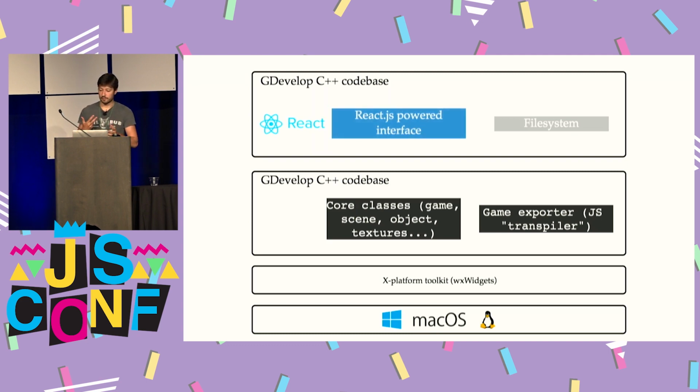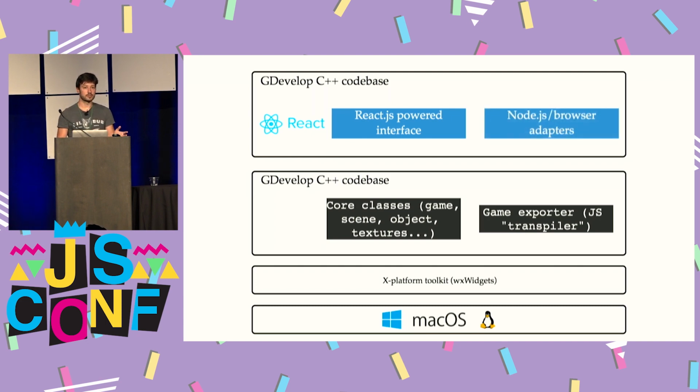Because I have an idea that it could be better. And for the file system, I could write adapters for Node.js or even in the browser to simulate a file system. We could run this on Node.js or Chrome or browser or on Electron, so that we have a browser and Node.js and we can package the whole thing as an application.